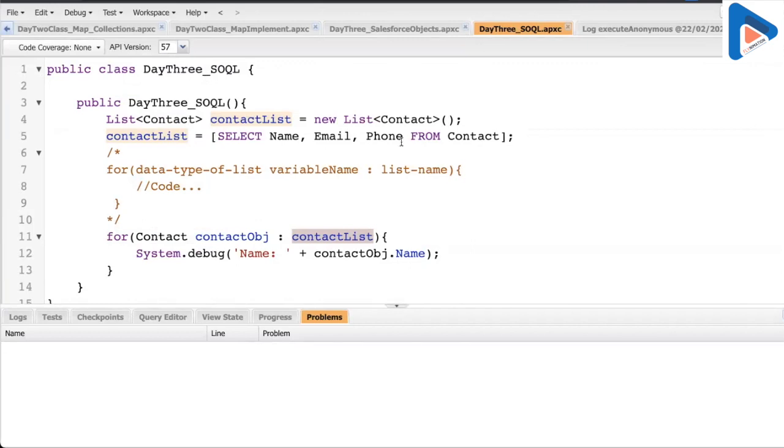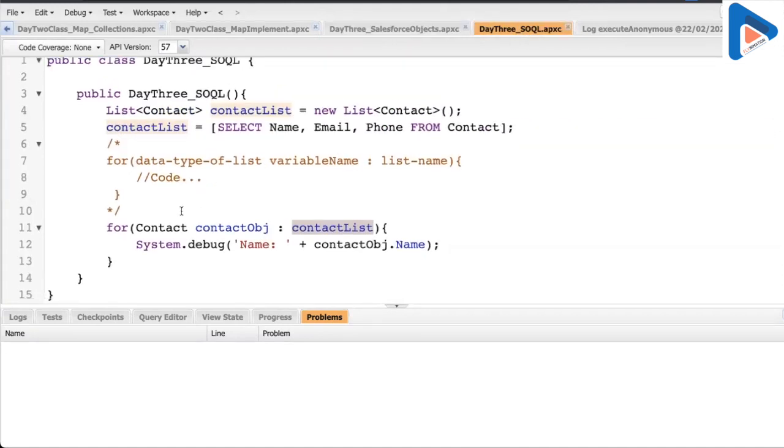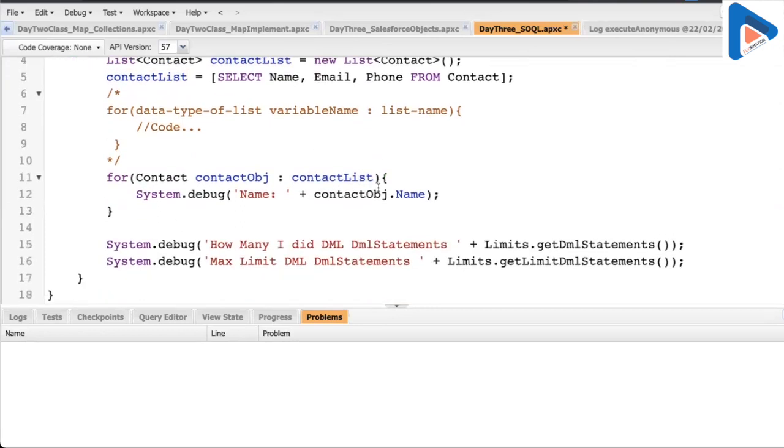So in order to update those records, let me again put the DML to verify that we are doing it correctly.